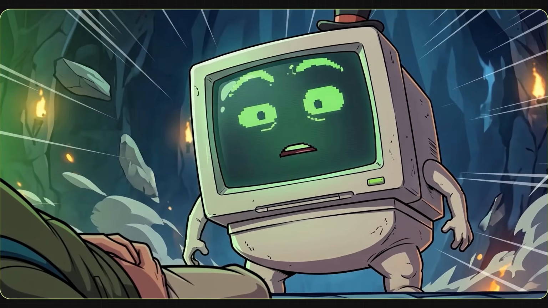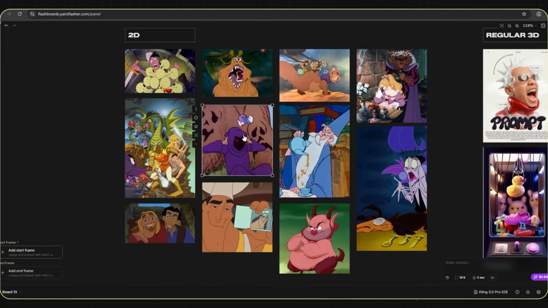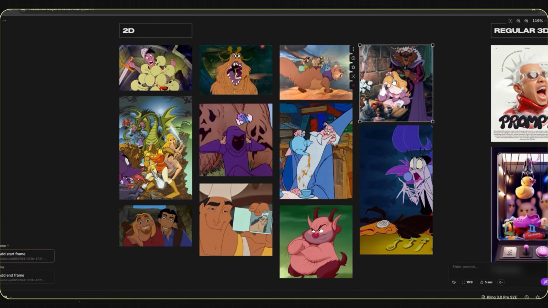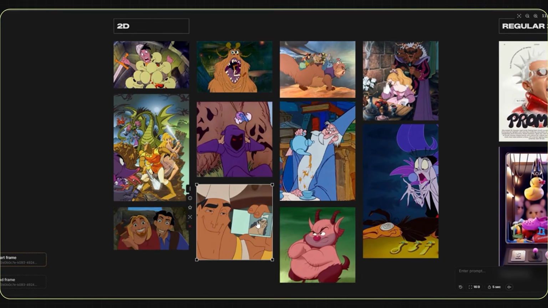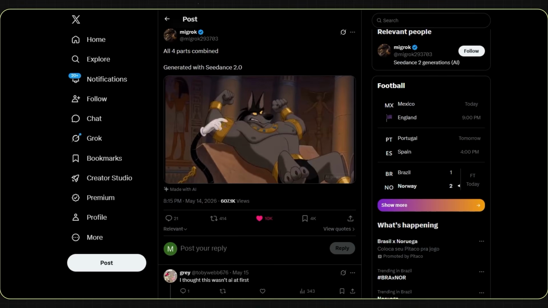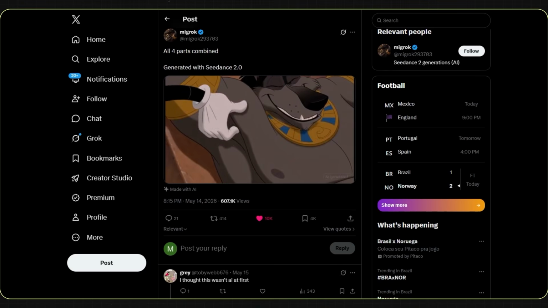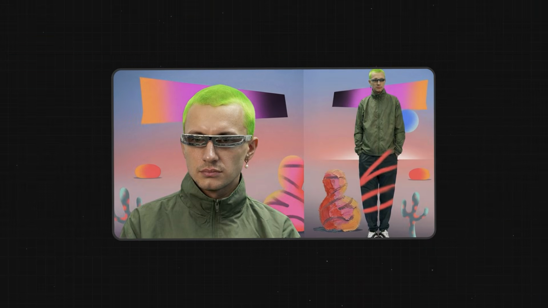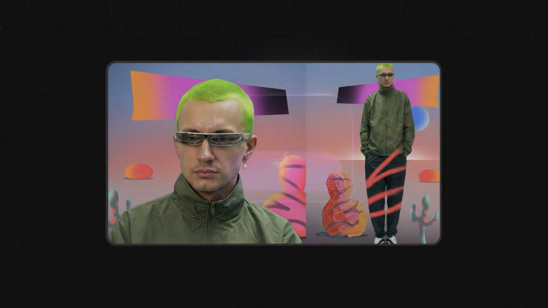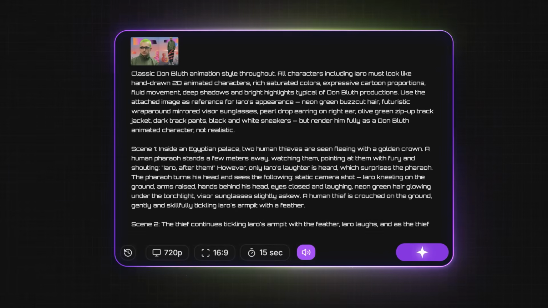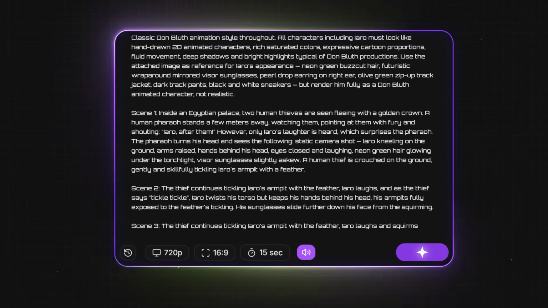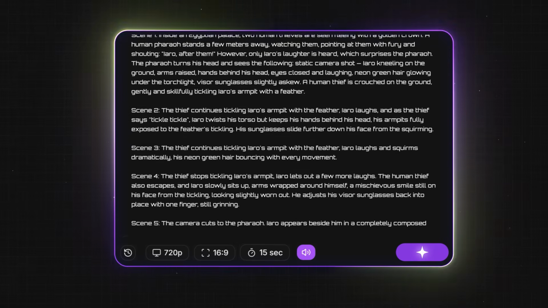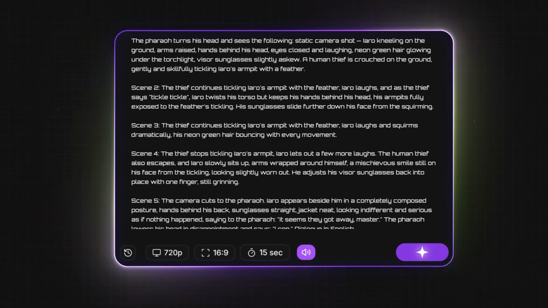To step away from the standard 2D style we've already covered many times on the channel, let's try to create something in an older 2D style that you've definitely seen and watched something in this aesthetic as a kid. This profile on X is actually a specialist in this style and was a great reference for prompt structure. This will be the only image I'll use as a character reference, and this will be the prompt. Very detailed, specifying important visual and artistic details for Seedance to correctly understand the style I want to follow.